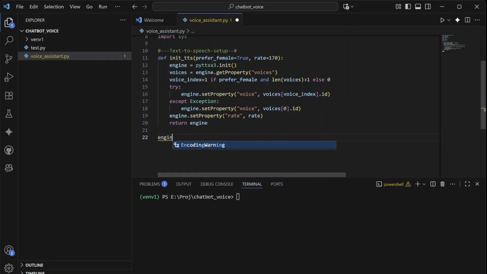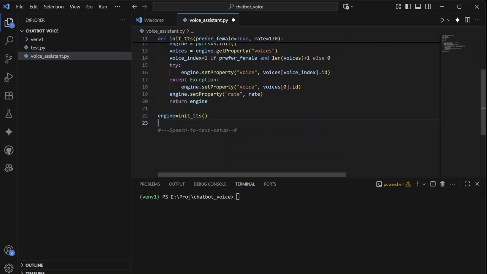Now engine equal to init TTS. Again we are defining speak.